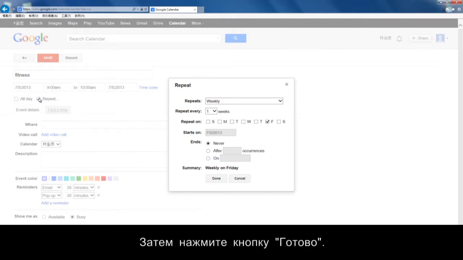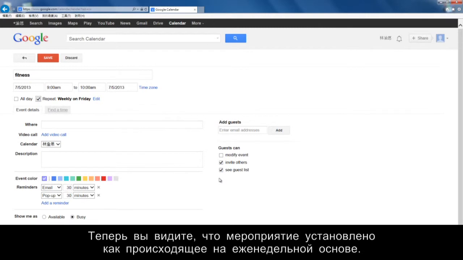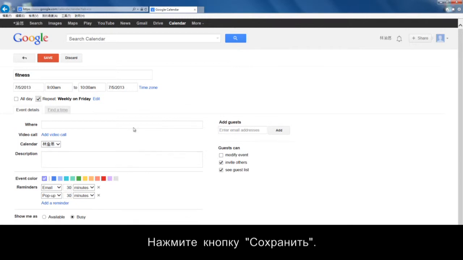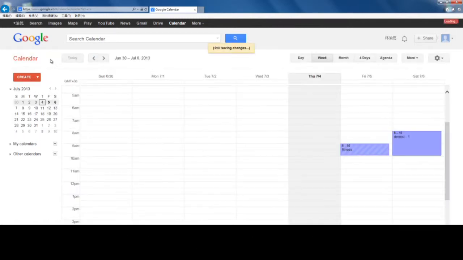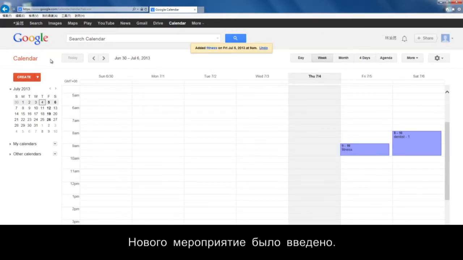Then, click Done. Now, you see that the appointment is set to occur on a weekly basis. Then, click Save. The new appointment has been entered.